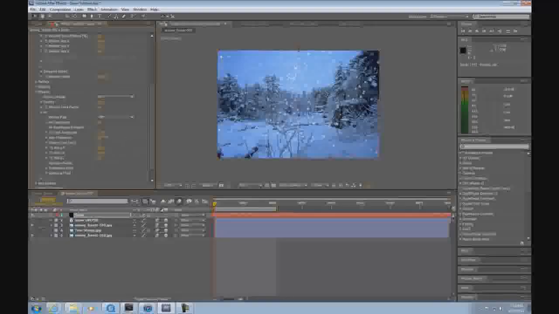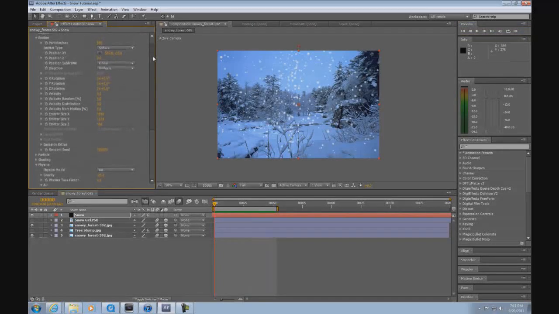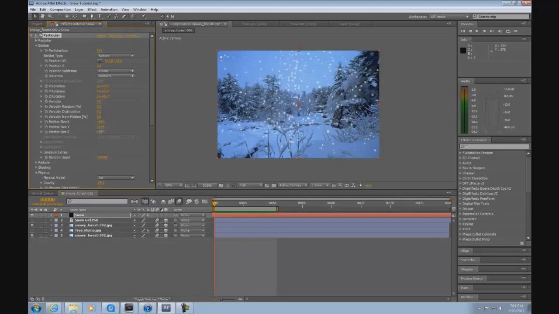Let's adjust the spin frequency up just a tad, and let's see how that looks. Not terribly bad. Now I want to bring this a little bit in, make it a little bit more 3D looking. See, some of those flakes can get kind of large.